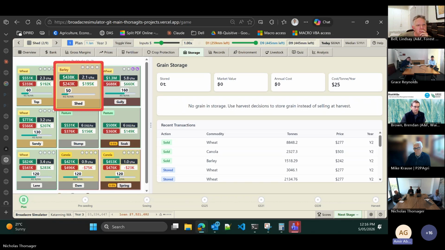What's really nice is, unlike in real life, you get to actually see what your budgeted gross margins were and what your actual gross margins were, and then how you arrived at them. How was it that you got those gross margins? My conversations with many advisors and farmers indicate that it is very hard for them to come back and say, should we have put that much nitrogen in? What was really our gross margin?